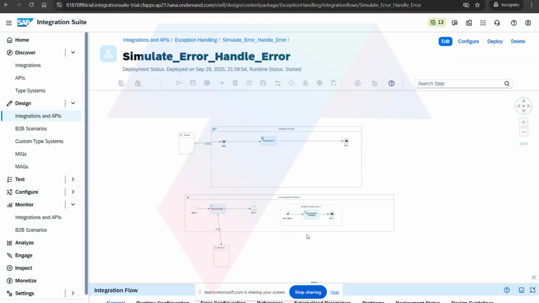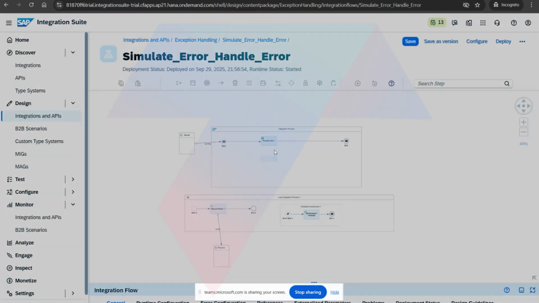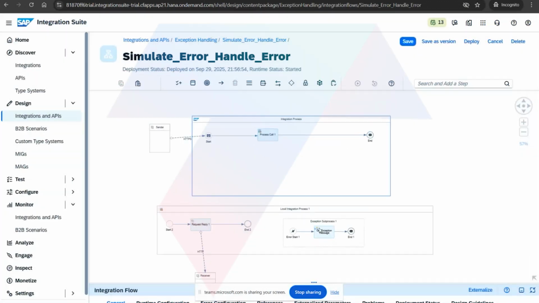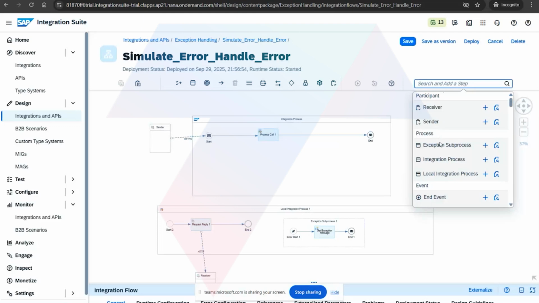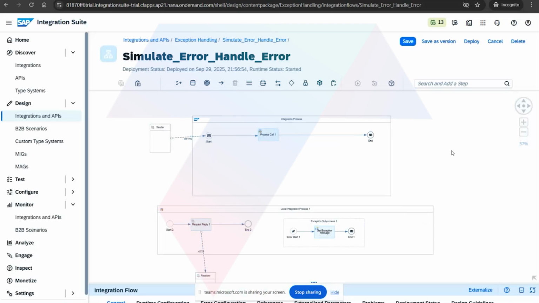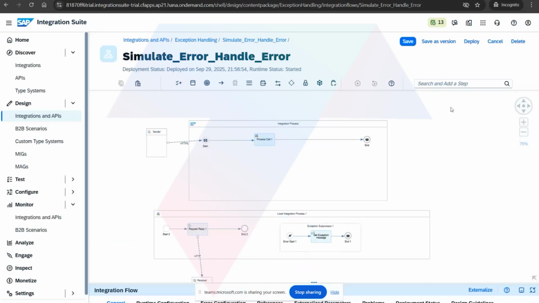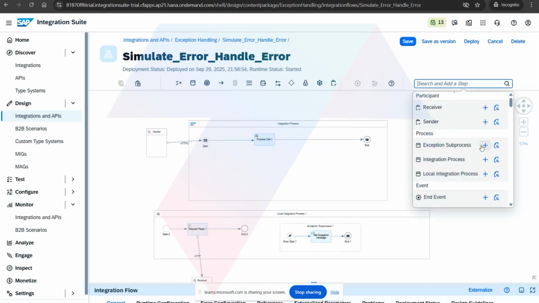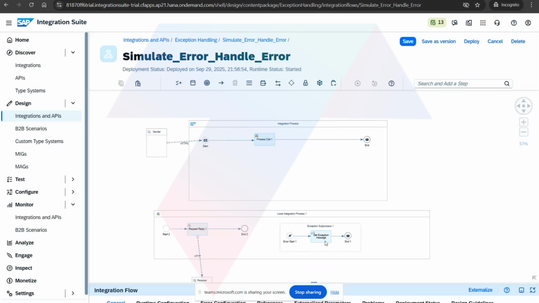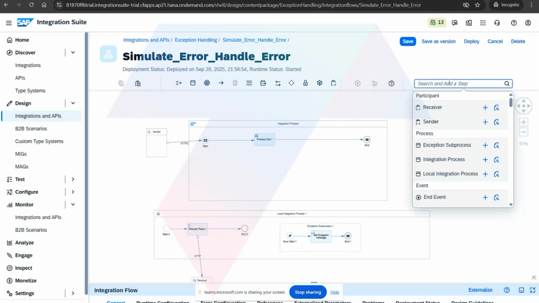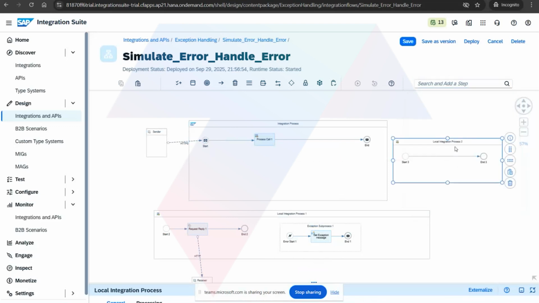Or if you want a generic exception subprocess, now it is just two, but if we have three or four local integration subprocesses, we can always define the exception subprocess separately. You just call this exception subprocess here, or define some local integration process.